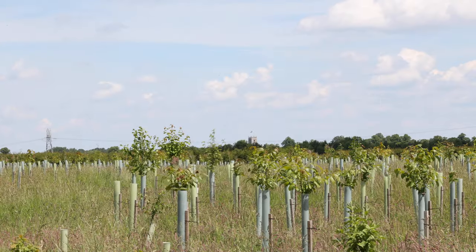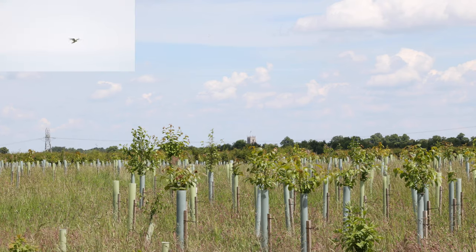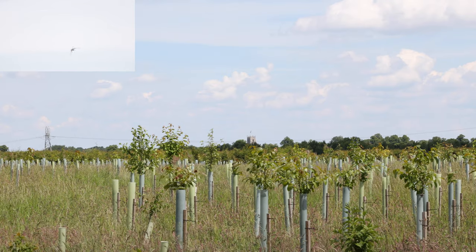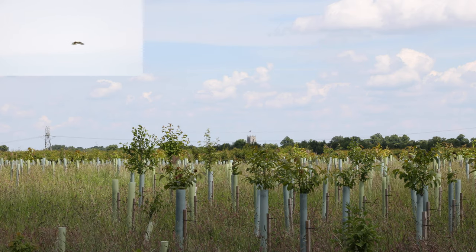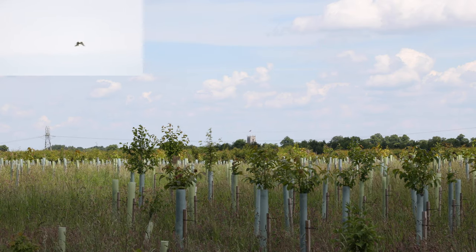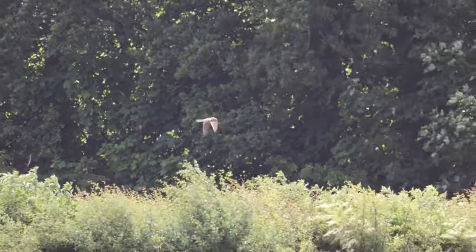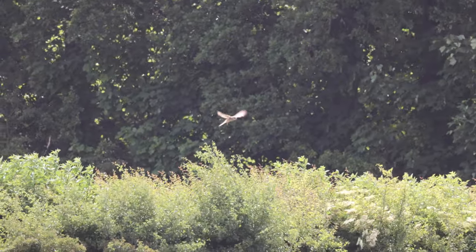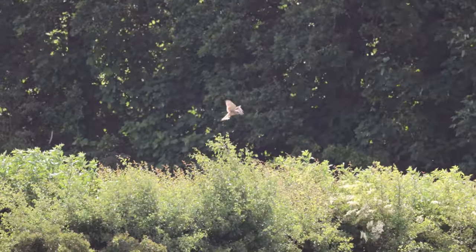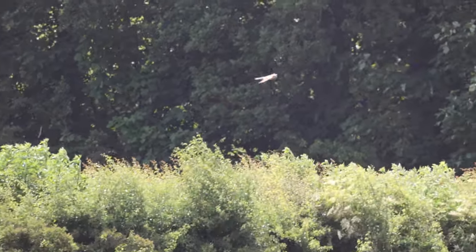When we talk about perfect habitat for a kestrel, and I'm watching a kestrel now, this is the habitat that they're after. Open countryside, long grass, hedge lined, trees to the sides, and there's got to be lots of voles and shrews and mice, and this is where they come predominantly to hunt. This is a bird that I've been following from his nest. He comes here, he hunts every morning, or in fact he hunts here all day, and he's just coming up above me now, and I'm going to get my other camera out.